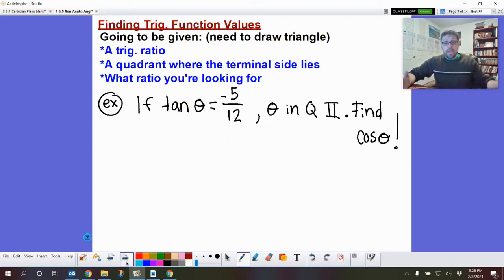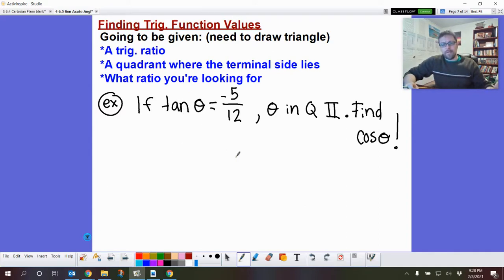All right, so now we're going to solve kind of a little equation. Now, note in this thing, I don't care what the angle is. Could not care less. I don't want to know that. I want to know what the cosine of the angle is. That's all I want. I don't care what the angle is. Just want the cosine of that angle. Now, they've given me some information.